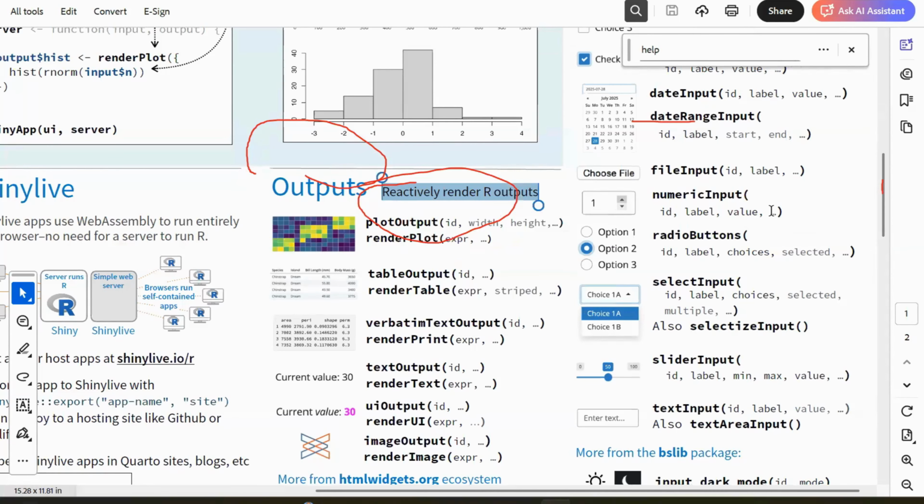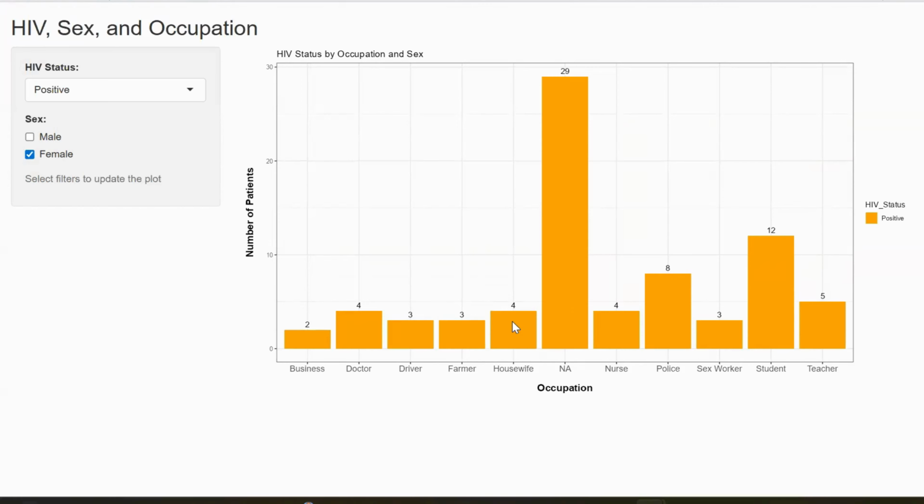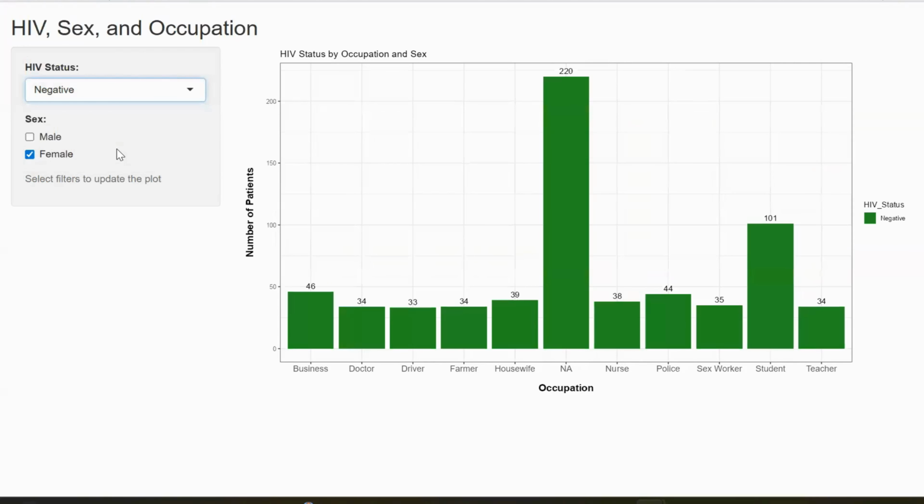And for those who did not assign an occupation, there are at least 19 of them who are HIV positive. So what about the females? If you look at the females, we have 12 females who are HIV positive around here, 4 housewives, 4 doctors. What about those who are negative? If you go to negative, you can see that we have a large number of individuals who are HIV negative in this data set.